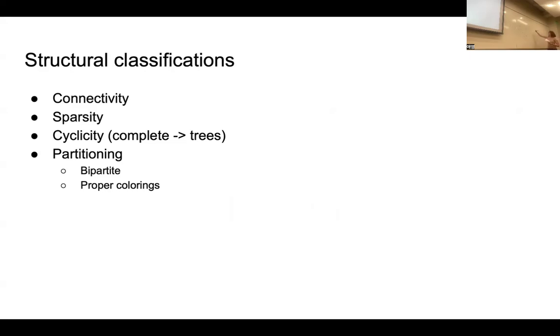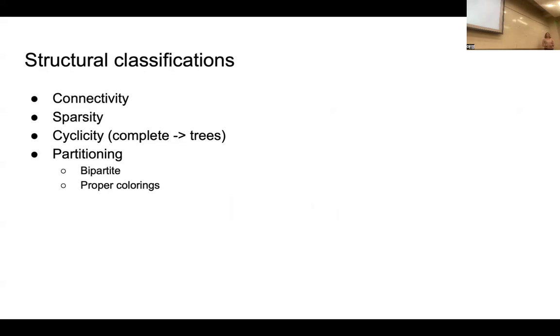So like this is a cycle. Say if we have a larger graph like this, then it contains a cycle, and graphs that don't contain cycles are trees, which are also used a lot in CS. So you guys are probably familiar with that. And trees are also pretty easy to distinguish algebraically, based on some of the methods which we'll see later on. And then bipartite graphs, I already talked about.